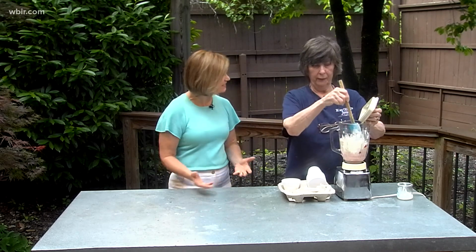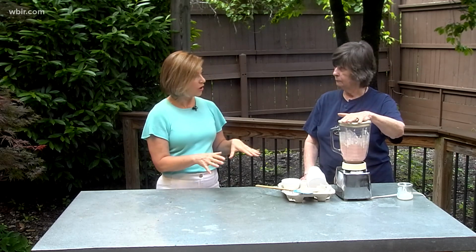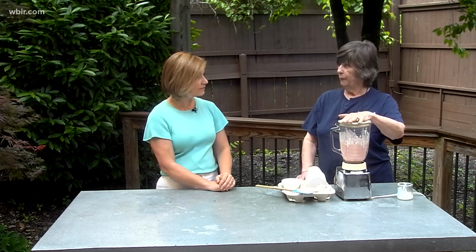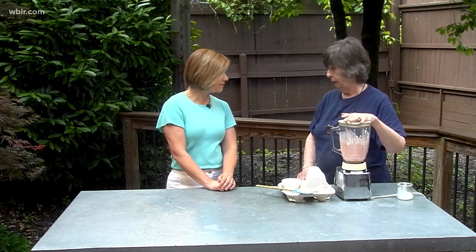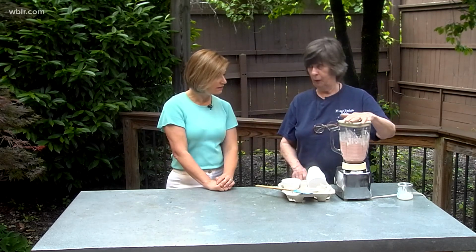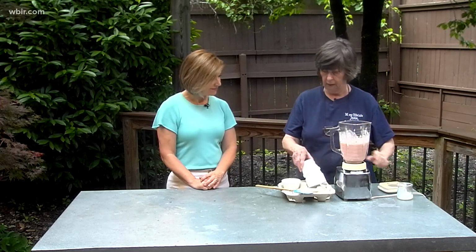But it's simple and easy, and it almost could be like a substitute for ice cream, or a milkshake. And watermelon is a very nearly perfect food. It's refreshing. It's filling. Is this the time of year for watermelons? Are we starting to see them? I was leery of buying one in May, but it's beautiful. There was not a green spot, there was not a mushy spot. It was just really the nicest watermelon I may have seen in years.